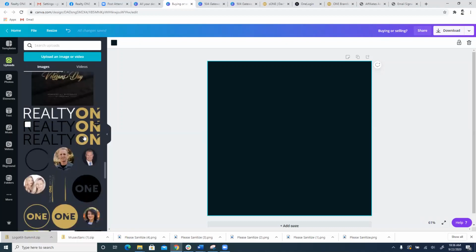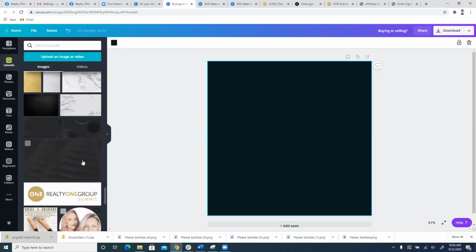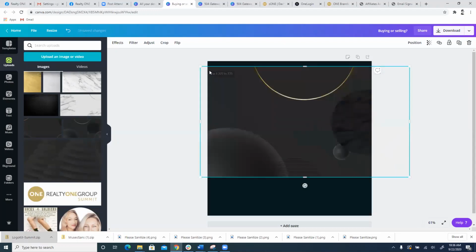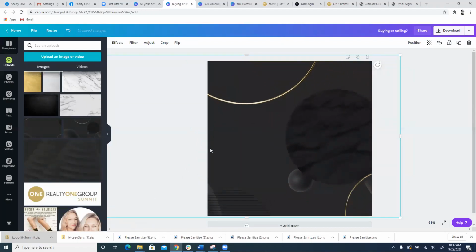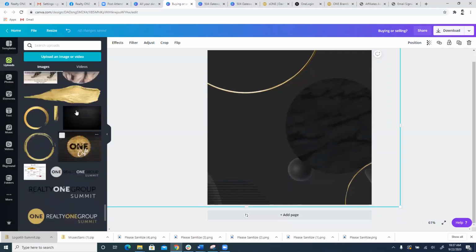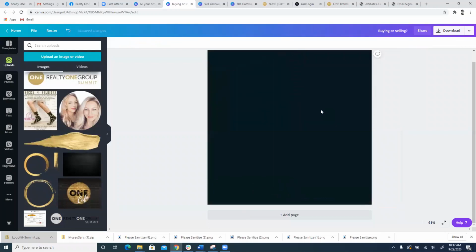I have like Realty One. I have multiple backgrounds. All is stored here as a bank. And what I like about this is if you're stuck on marketing what you're going to do, you can always come down here and throw things in there and play around with it. You can scale it up to size, and you still have that ROG-esque type feel. So even if you're not good at designing things, if you can come down here and just follow the formula, you're going to be pretty set on a ROG type post. So you'll see here that I have the gold flake, and then I'm going to drop it in there.